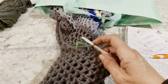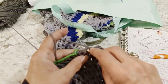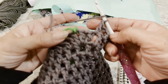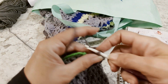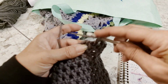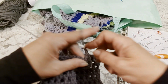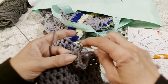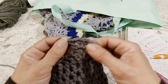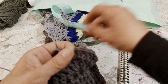So I will meet you at the stitch marker. We're almost to the stitch marker, double crochet, chain 1, double crochet the next space, chain 1. Now we are at our stitch marker, and we're going to put 4 of them in there. Double crochet, chain 1. 1, 2, 3, and your last increase, 4. We are now going to move our stitch marker to the center of those ones, which will be right there. And that will be our next increase.